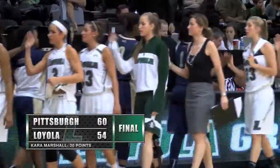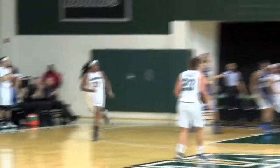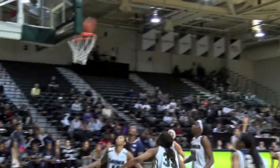No, I think we knew we were getting good looks, and we just started to make them. Neck started the half making that baseline jumper, and I think that gave us a little bit of confidence. And they were making shots too. So I think the big shot — Asia Logan's three at the top of the key to tie at 48 — that was a big shot for them. But again, pleased with our overall effort. I think both teams were pretty physical. I think that's going to help us once we're in conference play.